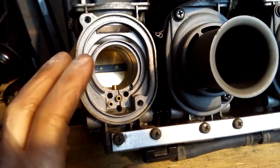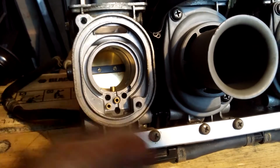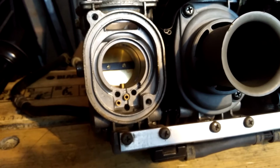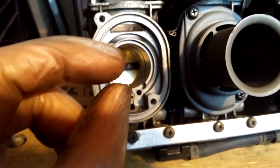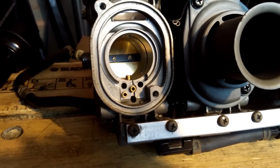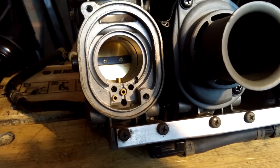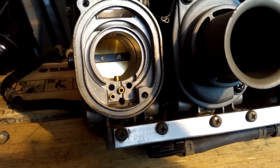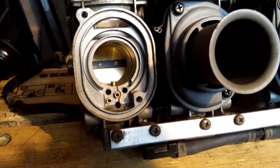A lot of people buy carbs with jets that are much bigger or smaller, and they have to mess around with drilling different sized holes, and you get these really minuscule little drill bits, or buying loads of different sets of jets. But 155 seems to be roughly in the middle of where most people suggest. So these carbs seem to be perfect as a starting point for my engine.